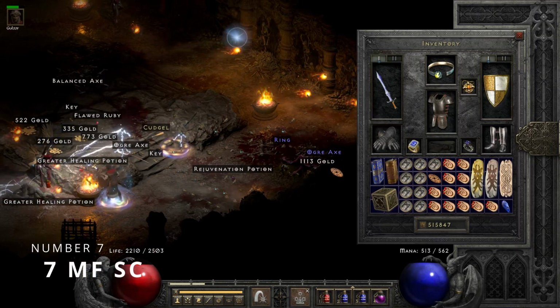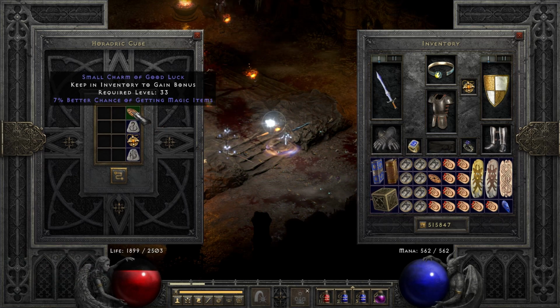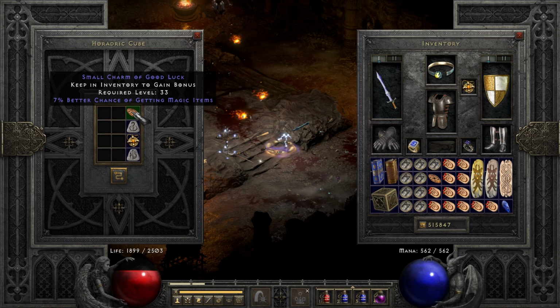Number 7. 7MF Small Charm. No, I didn't just put it on number 7 because of the 7 thing. But these I do believe are more useful to me and thus deserve a higher rating on this list, because I can't remember the last time I geared up a melee character. An MF character on the other hand, yeah, kinda doing it all the time.